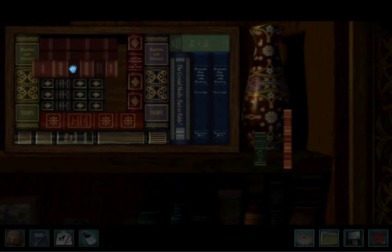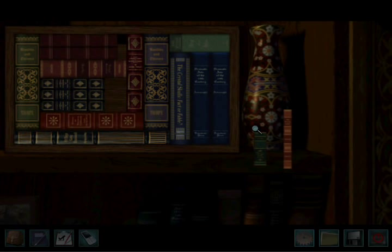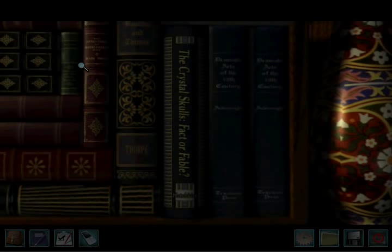Put this one there. And that one there. And let me see. No, that won't work. That's not gonna work. I'll put that one... Well, I need to have that thin book on the left-hand side, right? Will that... No, that's what I tried earlier. That didn't work. So I gotta put the thin book in, so... Put that book there. And I think this is it. That should be it, right? Please let this book fit. Please let it fit. It fits!